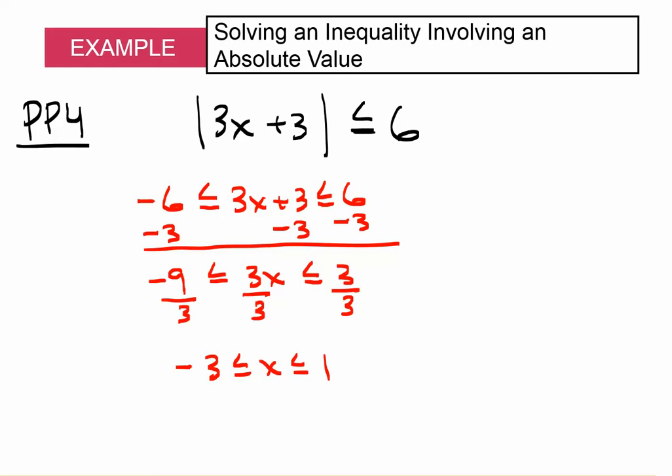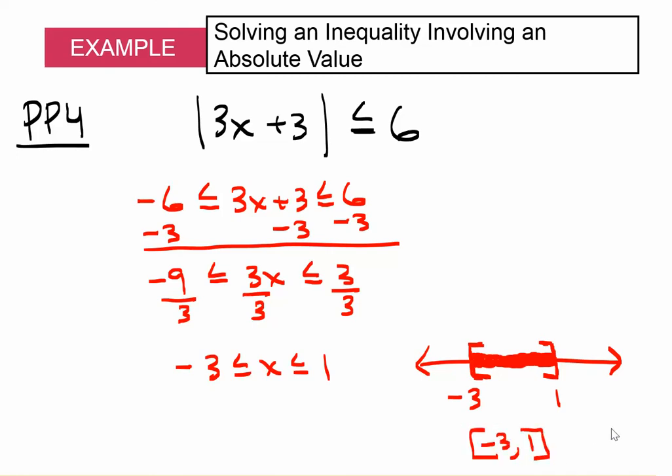Now eventually what we want to do is put it into interval notation. And then you also want to graph it as well according to the directions here. So graphing this, finding our negative 3, finding our positive 1, and because it's an equal to part over here, we have brackets. And again, because the x is caught in between negative 3 and 1, we have the fill-in between negative 3 and 1 on our graph. All right, interval notation. How does that look? There it is. It's bracket negative 3 going up to 1 bracket.